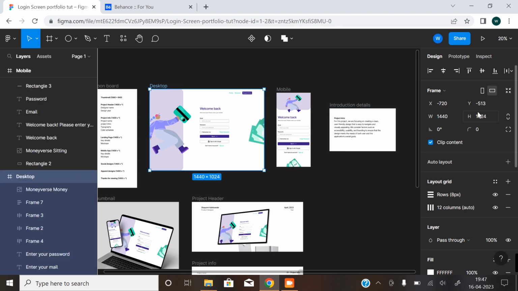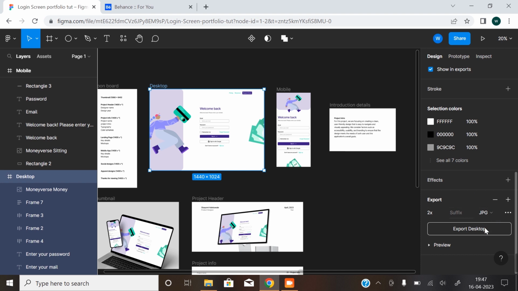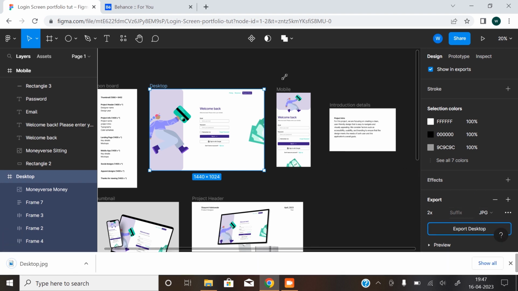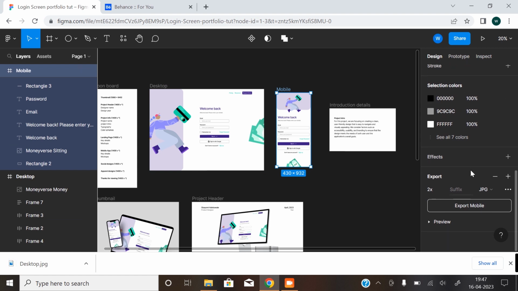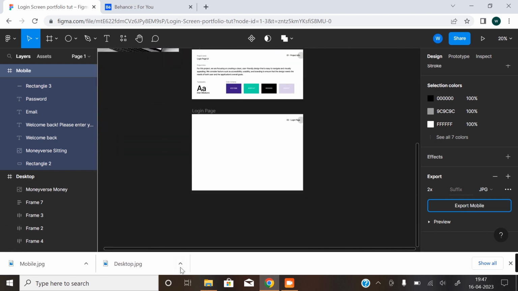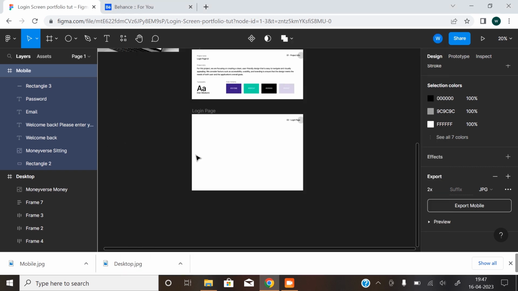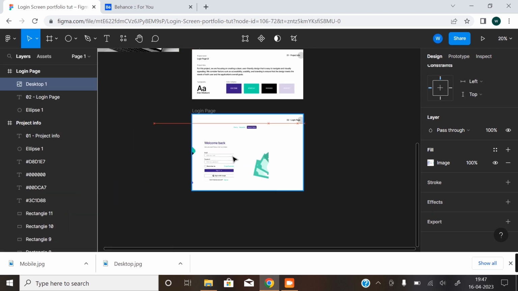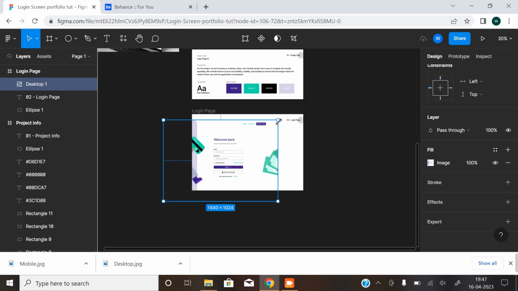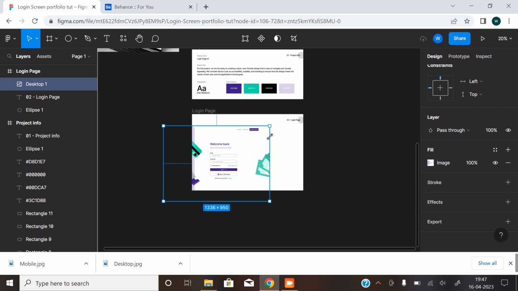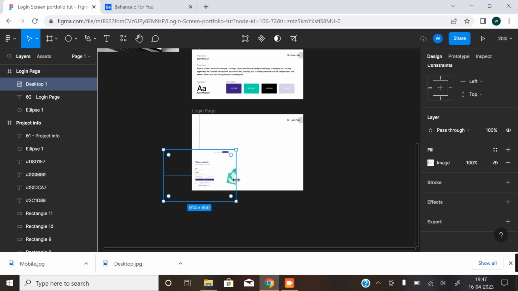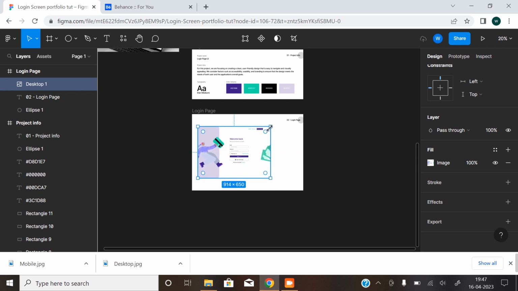So I'm going to click on this desktop and scroll down to export. Then let's export it as JPEG. Now let's export this as well. So you can leave the export settings like this. It's actually dope. So I'm just going to go to my download folder. This is it here. Then bring it back into the Figma file we are working on. So let's put it into our frame, then reduce it. Yeah, let's reduce it a little bit. Reduce it to this side.